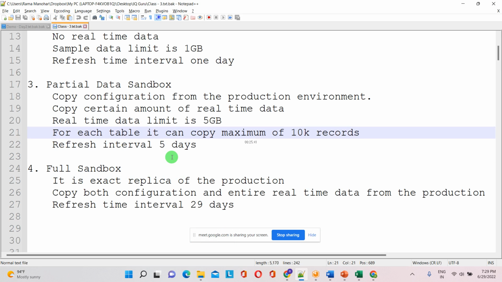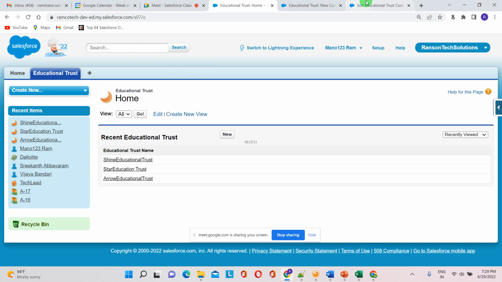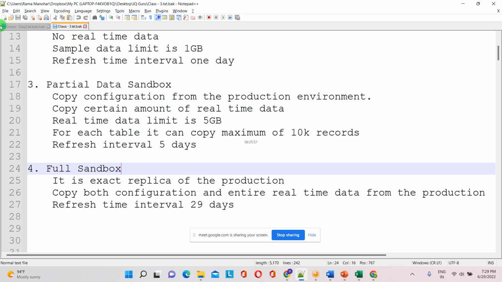And the last one, full sandbox. Mostly you'll get full sandbox access if you are in a developer role. That's the reason I asked you to give your role as developer while creating your username and password for Salesforce. If you have a developer role in your organization, then you'll get full sandbox access.